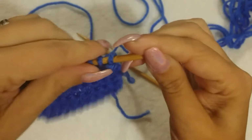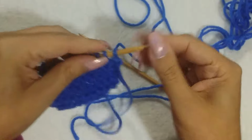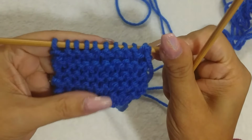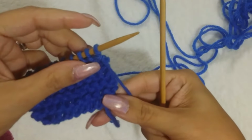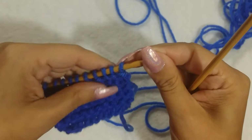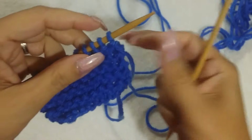And we're going to go through how to knit both right-handed and left-handed. First, I'm going to use my right hand. I've already cast it on and done several rows. When you finish your cast on, and if you need to review cast on, you can see my previous video on casting on and check that out. But for now, we're going to go over the knit stitch.